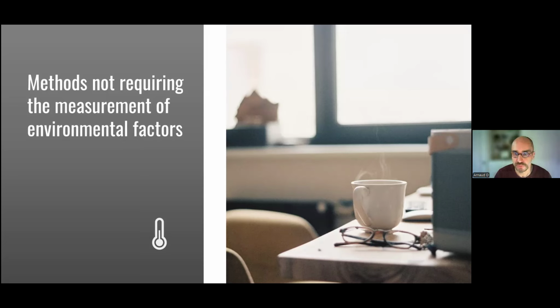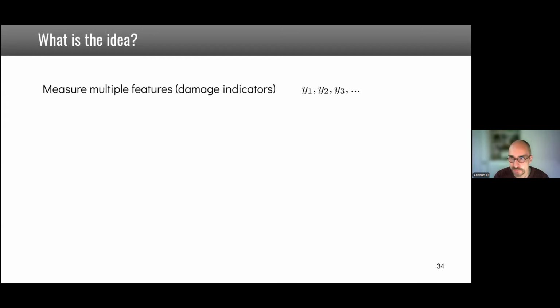Now, what can we do if we don't want to do that? We don't want to measure. We want to do the wooden bridge example, the Swiss knife approach. Okay, so what is the idea? The idea is, and this is important, that you have to have multiple features. Features are basically damage indicators in this case. So you cannot do that if you have only one damage indicator. If you only have one velocity variation in medium, forget about this technique, okay?